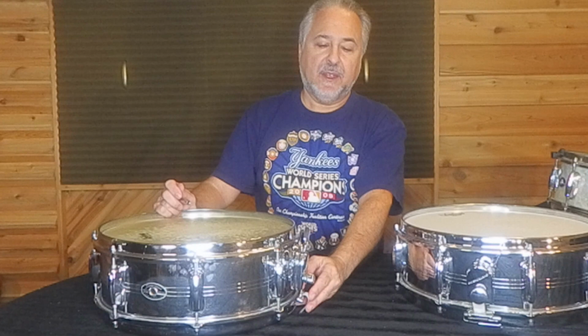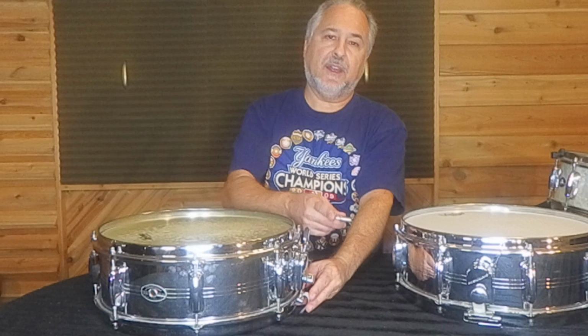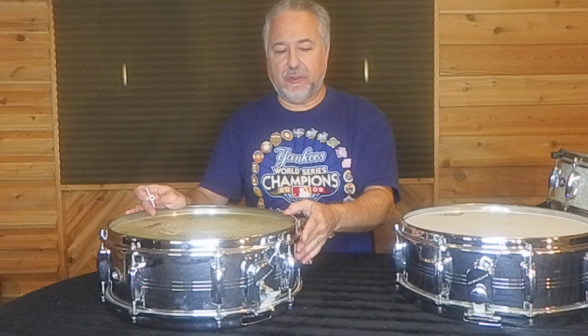If you want to spend $100, you can get that trick throw off. That is a good investment, although the drum will not be original, but you won't have to drill any holes, so if you sell it, then you can put that strainer back on there. But that's what I do to fix these. And like I have a lot of these drums and a lot of those beaters and a lot of these things I just take off. All right, and then it's fully functional, completely like the original. So that's the trick for that.